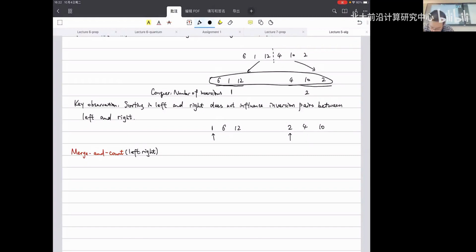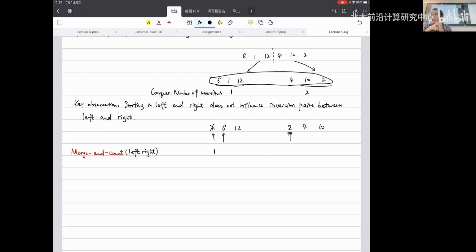So let's also have these pointers and consider a strategy of merging all these elements. You have a 1 here, and here you have a 1. For the left part you have a 1, and for the right part you have a 2. We clearly see that this 1 does not incur any inversion, because 1 is smaller than 2, and 2 is already the smallest element in the right-hand side. 1 is smaller than 2, and 2 is smaller than 4 and 10. So this 1 does not incur any inversion. We add this 1, and as we discussed for merge sort, we delete this 1 and move the pointer to the next step.